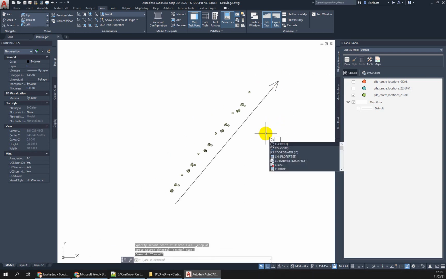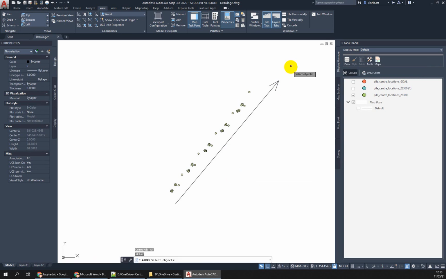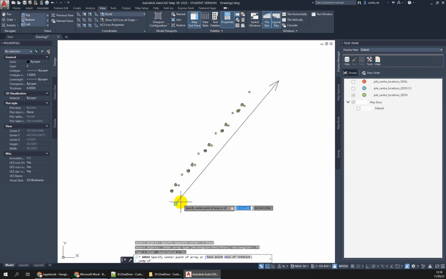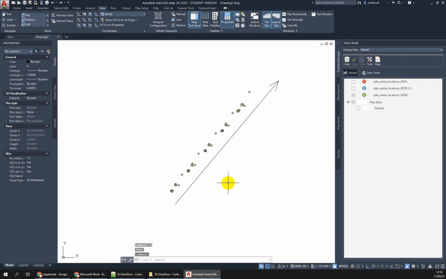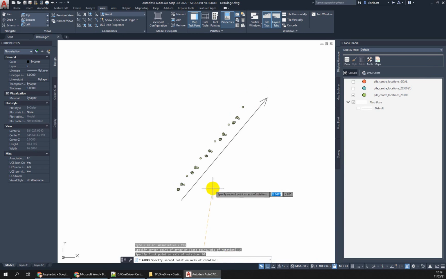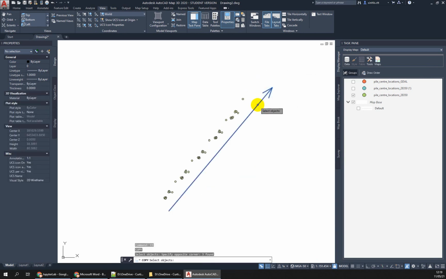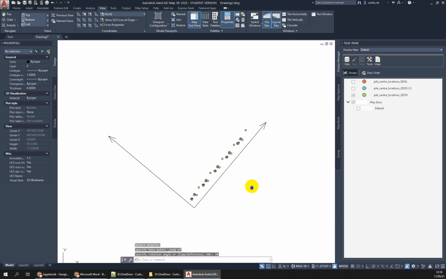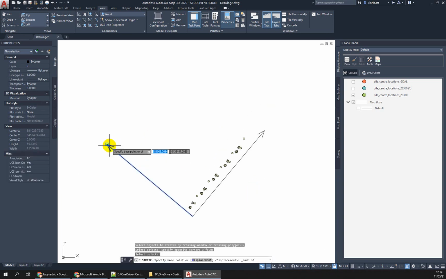Okay, and we're going to copy this and do an array. This is going to be polar. This is the center. Oh no, we need to do an array. This is the object. Go to polar. We're going to choose the angle of rotation, so we're going to choose 50. So just type in 50 here. A bit weird. So we just copy this here, and we rotate it, to make it easier. And we type in 90. So we have a new coordinate system here.